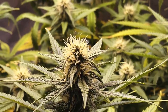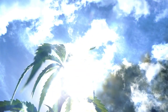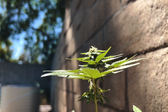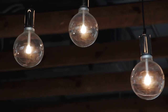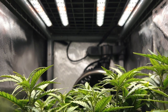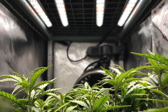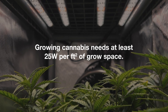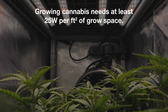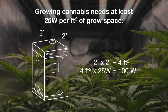With the environment tuned in, all that's left is to recreate the sun. Outdoors, cannabis plants need as much direct sunlight as possible to develop to their full potential. And because this requirement is much higher than most plants, any regular type of lighting won't cut it. A grow light rated to grow high yield crops will be needed, with full spectrum LEDs being some of the best options on the market today. In general, you'll need about 25 actual watts of LEDs per square foot of grow space. So for example, a 2x2 grow space will need an LED grow light that utilizes around 100 watts of power.